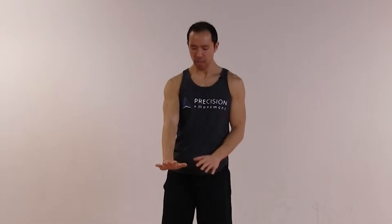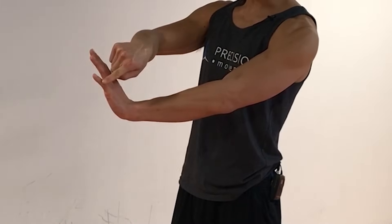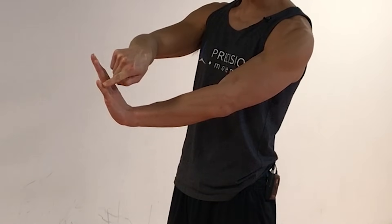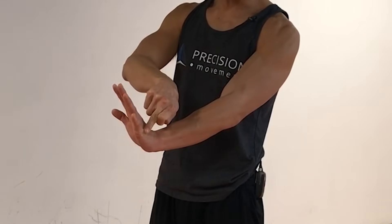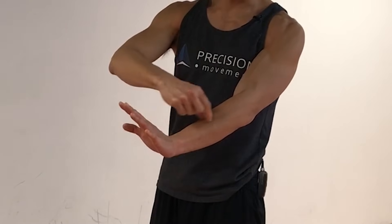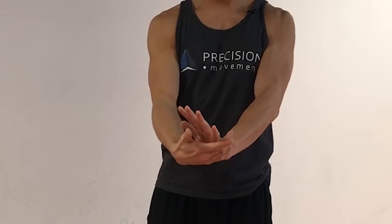The same thing applies to the extended flare. Get into max level of extension with fingers flared, and do the same sequence. First contraction pulls you further into the range. If you have a finger that doesn't fully straighten, push gently against that digit to activate it to get it to straighten — the same for any area where you're not achieving full range. Then push against your other hand, flex against it while maintaining that joint angle, then push against the thumb side and then the pinky side, all while maintaining that joint angle and the flare of the fingers.